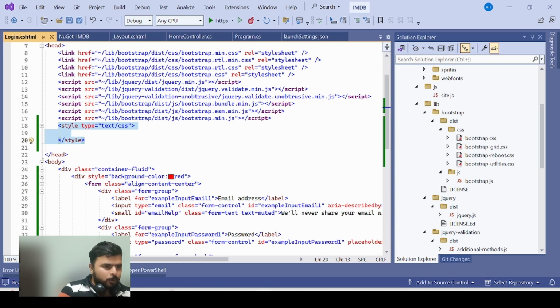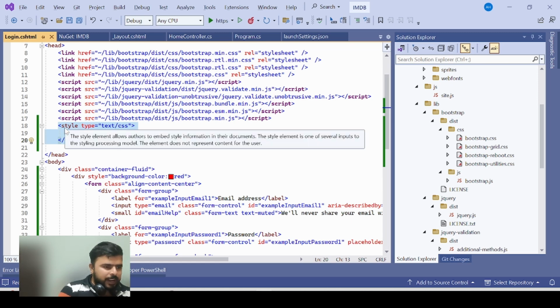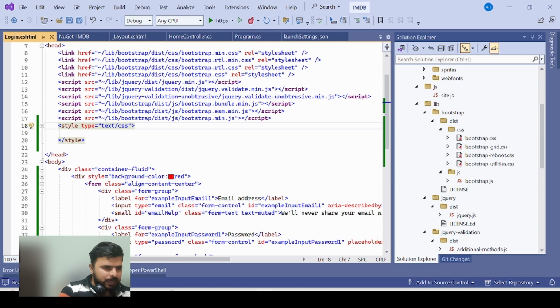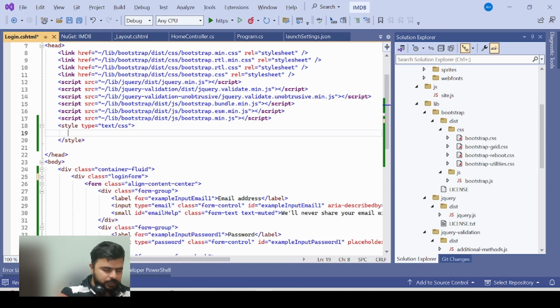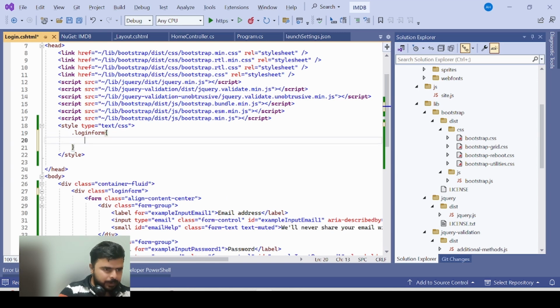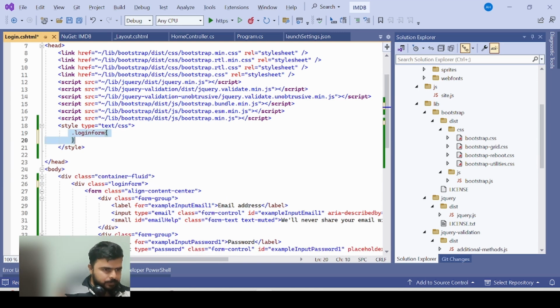That's why what you have to do is under the head tag, you have to add style tags, and you can select type text/CSS, and then you can start writing the styles here. So for that, you have to start creating classes. So here I'll create my class, and I'll just remove the style. So say login form class, login form. So you can see here, right, this is not available. So this is the custom class which I created just now. So here you have to put a dot and then this class name and the curly bracket. Within this, you can start adding your style.